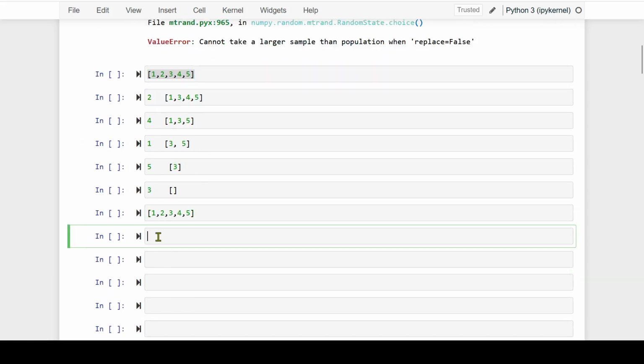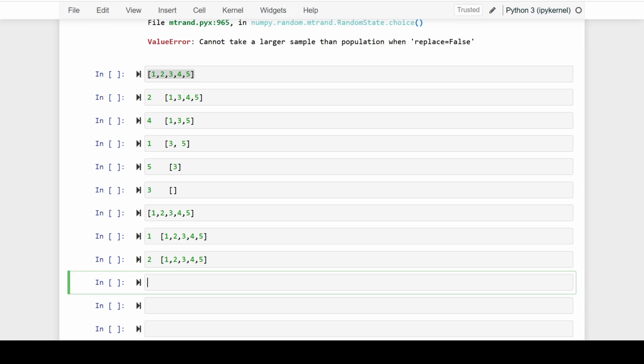We select 1. What are we left with? 1, 2, 3, 4, 5, because again the number has been put back. When again we are selecting 2, what are we left with? 1, 2, 3, 4, 5. Every time we select, we are left with 5 numbers. So those numbers are intact.